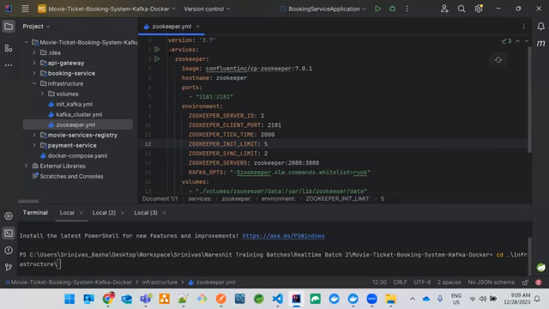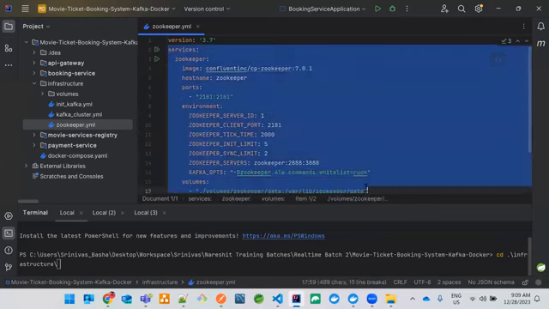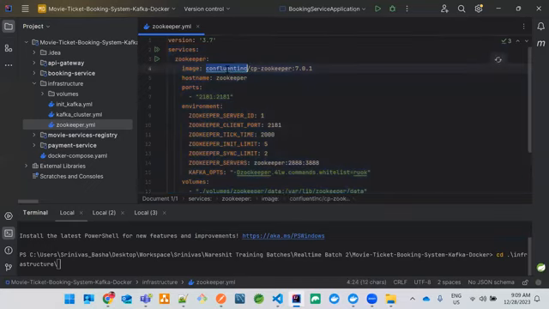This complete configuration, I have not written it because it is provided by the Confluent organization in their GitHub account. I have just taken that service from the GitHub account and placed it over here to start the Zookeeper, because Zookeeper is the main server, and Kafka requires Zookeeper in order to run. Okay, so this is the image to run Zookeeper.